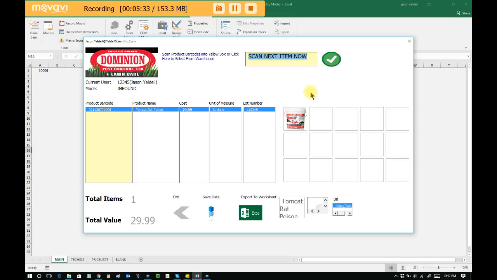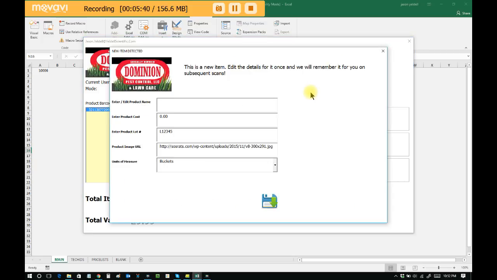At this point in time, we can scan the next item that we want to add to the warehouse, and I'll just grab another item that I have here. And again, I can repeat that process to add this item to the system. This is just the one-time initial setup. And let's assume that it's some boric acid. So I'll type in boric acid.